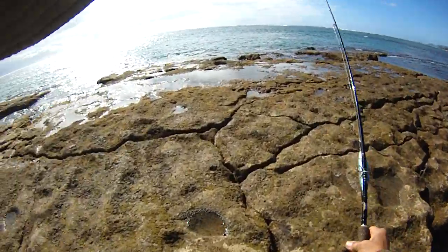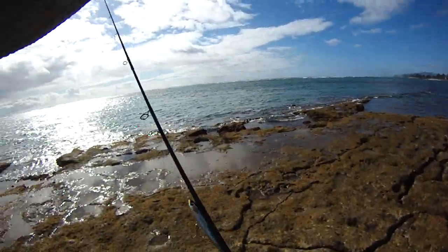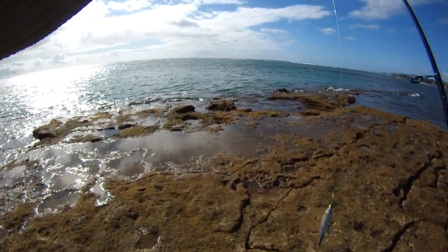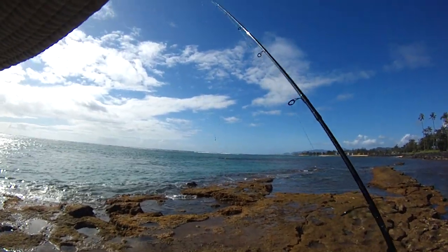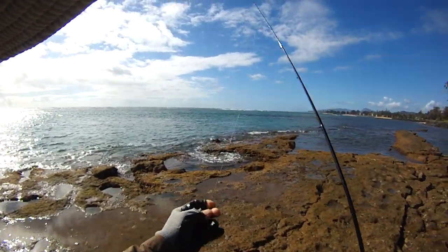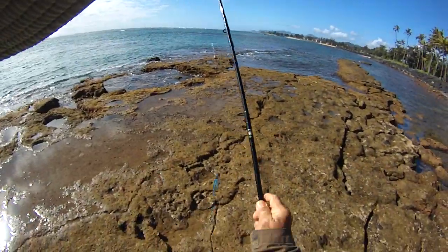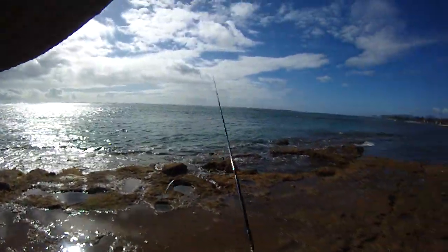This is the HMG rod, 7 foot, real small. We've got an Orca lure — the medium size one, runs around $21.99 at the Huyi Fishing Supply. We've got about 2 feet of 80 pound test leader, a small swivel with braid, 40 pound braid, and a 5,000 Stradic Shimano. The drag is set at about 12 pounds with the scale, and now we're going to whip.